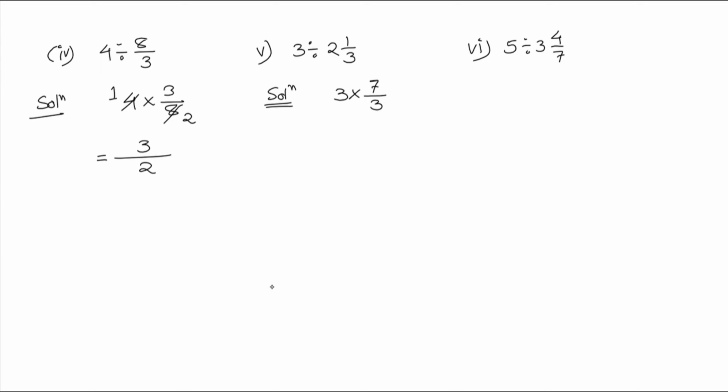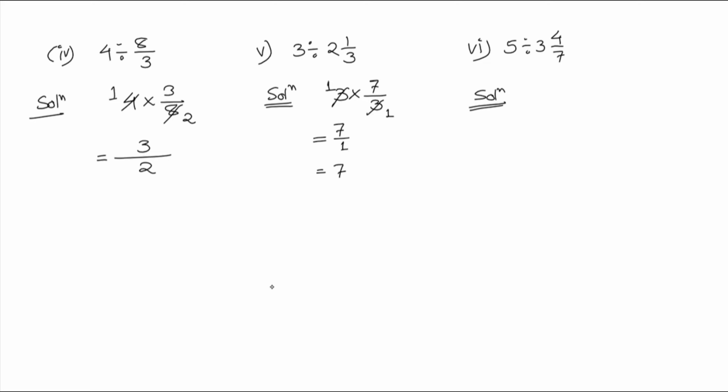तो यहाँ पे होगा 3 into 7 by 3 and 3 numerator and 3 denominator both can be cancelled here. So simply 7 will remain. याद रखना कैंसिल होने से 0 नहीं रहता है. 3 1 जा 3, 3 1 जा 3. So only 7 by 1 which can be only written as 7. That's your answer. Now problem number 6 of question number 1.